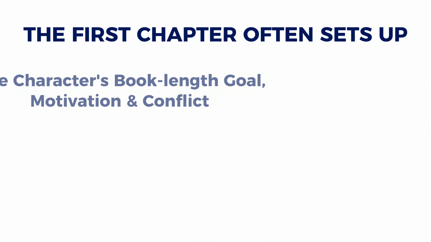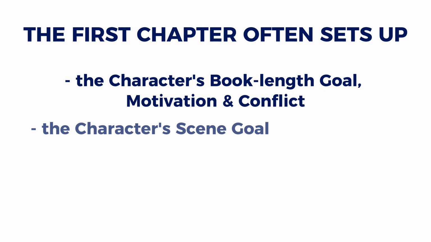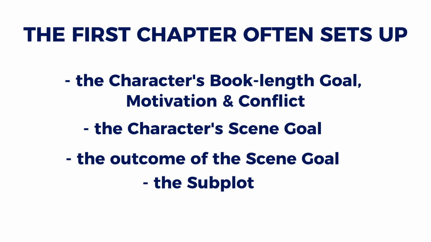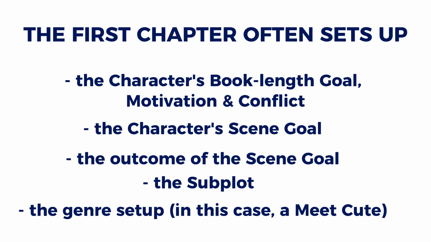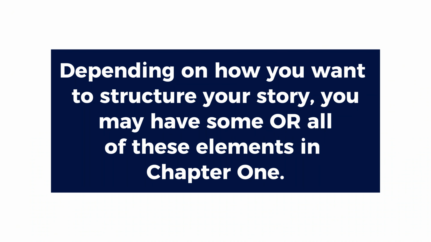So it's ending on a little bit of a sad note, but we also know that Olivia's got this kind of can-do spirit. So we're hoping that she's just going to pick herself up in the next chapter that has Olivia and just get right to work. So let's recap real quickly the different components that are in there. We have the book goal, motivation, and conflict for Olivia, which the scene goal is just to get to the house. The subplot that pops up on page 11 is the injured dog. The romance comes up on page 14. This chapter has also established some, but not all, of the heroine's backstory, and some, but not all, of her internal goal, motivation, and conflict. And hopefully in these 20 pages, built a connection between the reader and Olivia so that the reader cares and wants to keep going.